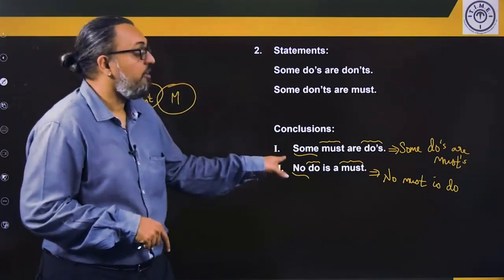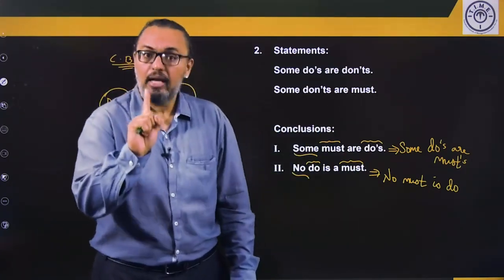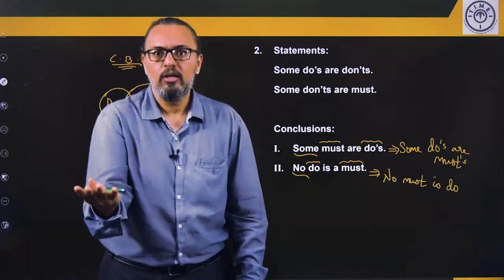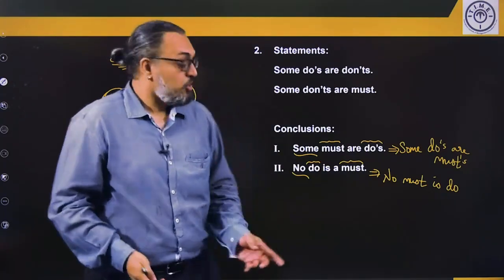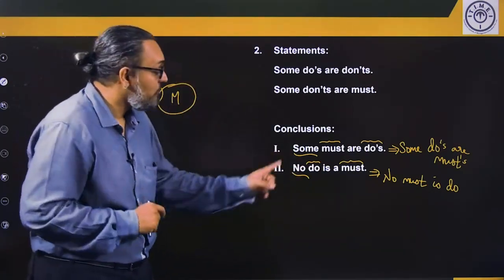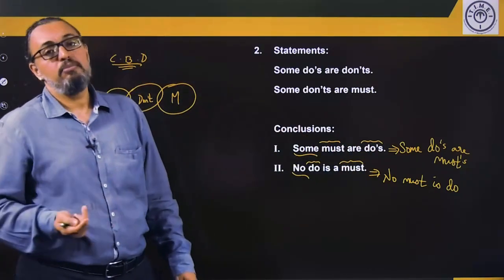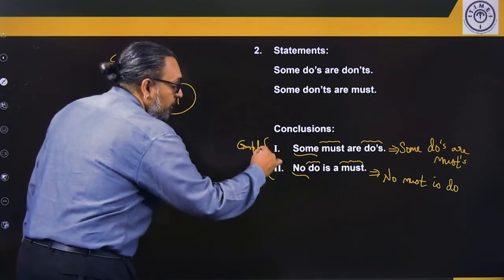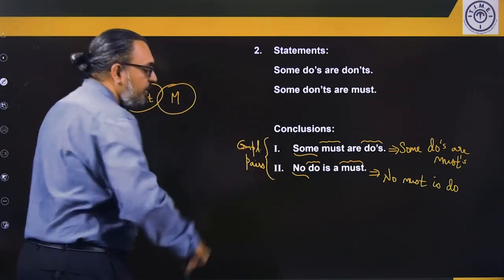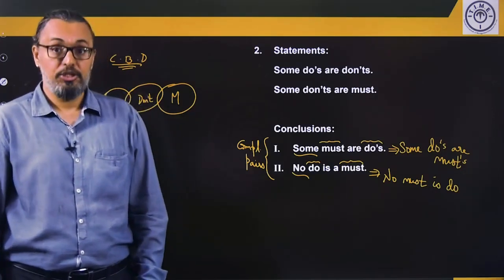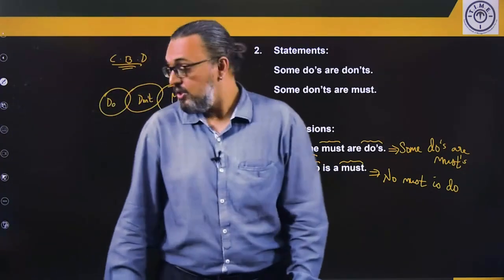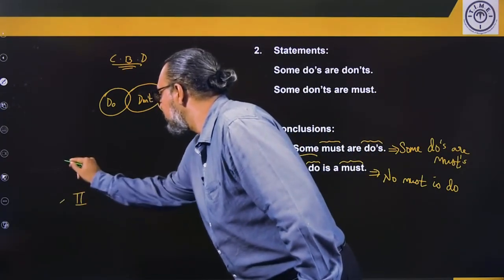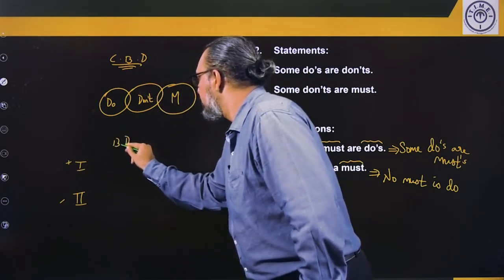In the same way, when we have some must or do, some is what? At least one is common, means minimum one element is common. If that one element is common in both, you write either way, both are same. So, whenever you have no and some, we just have to recognize whether the terms are the same. The order of the terms you need not worry about. So, that means we have complementary pairs given in our conclusions. Now, let us see how it goes. So, now we have conclusion 1, conclusion 2, where conclusion 2 is negative, conclusion 1 is positive. So, let us check them in the basic.